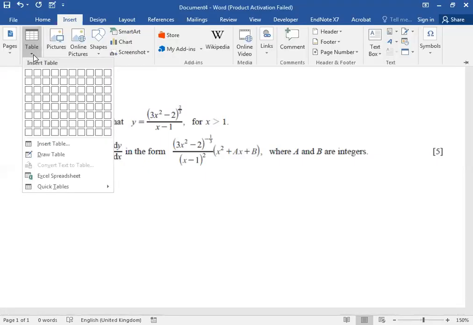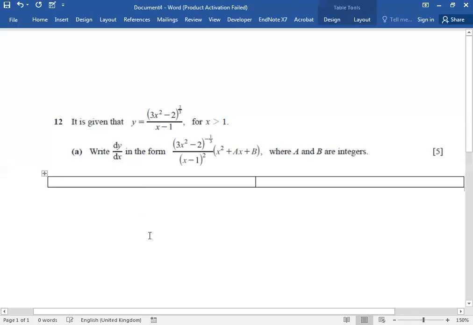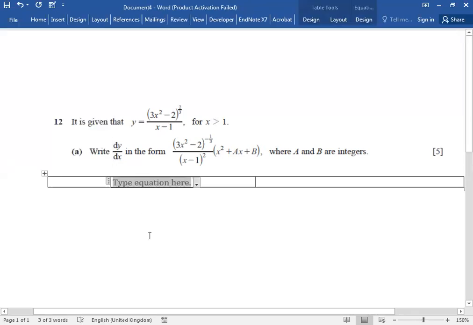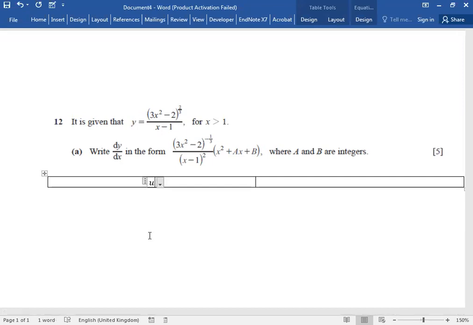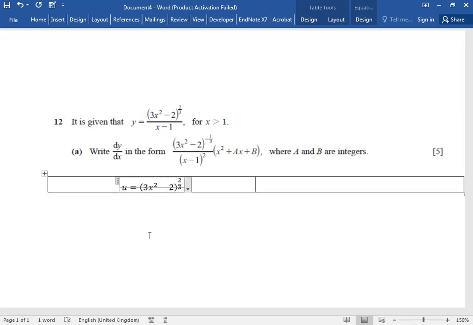Okay, bacha. So we have to differentiate this. How will we differentiate it? The only thing that matters here is how easily and how simply you work yourself with this question. It's a very difficult question, but it can be solved if you work smartly. This is your u, and your v is x minus 1.